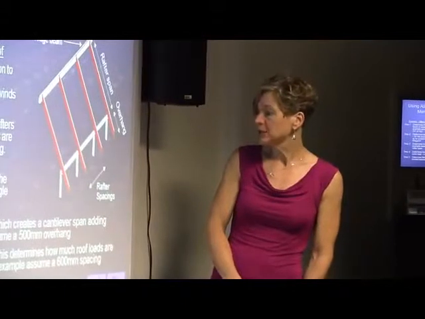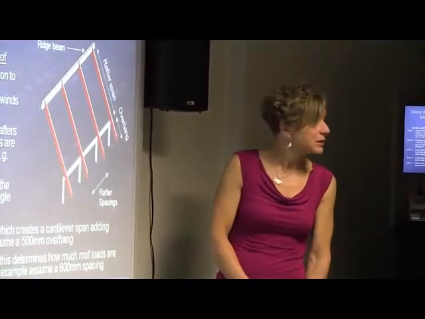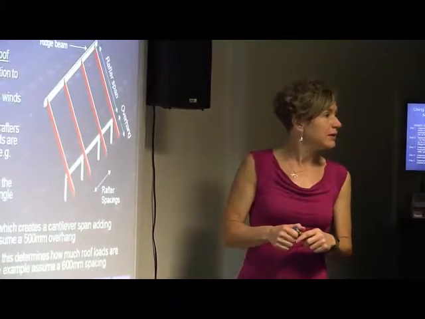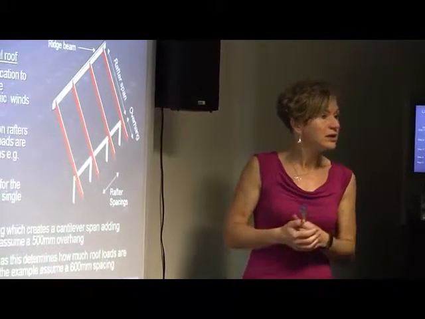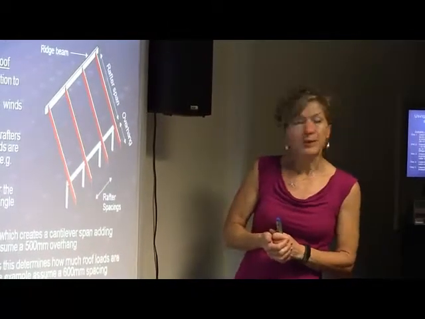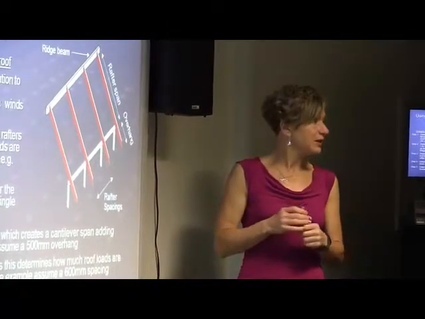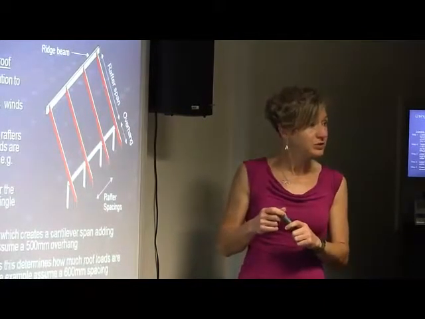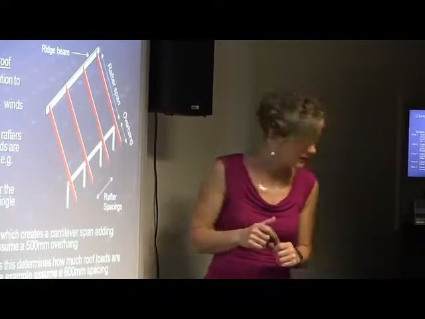You would also need to know what the rafter spacing is, because obviously if your rafters are closer together, then you can have a smaller size for the same loads. Alright? 600 spacing is a fairly regular spacing, but it might be 450, it might be 900, it might be 1200. Okay.